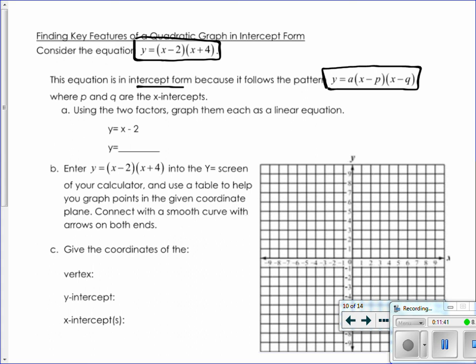A would be like your GCF. Did you have to factor out a number first? Like, did you have to divide everything by 4 first? That's what that A is talking about. And then these are coming in for your x-intercepts. So that's what this factored form, this intercept form is representing. We're going to break our two factors apart. We're going to graph those two. We are going to graph this one here. And we are going to graph this one here.